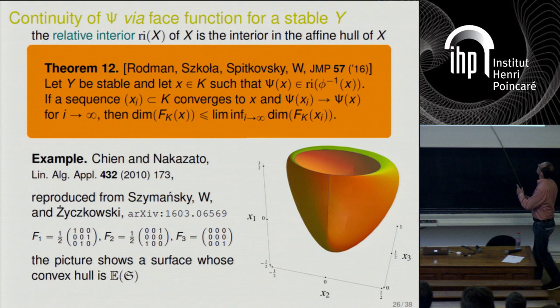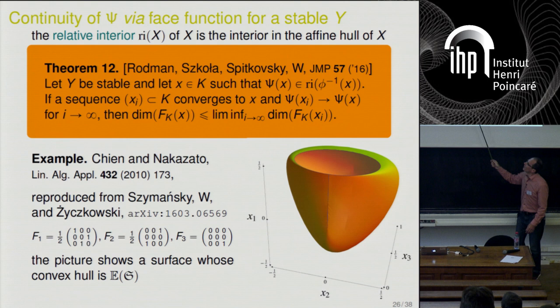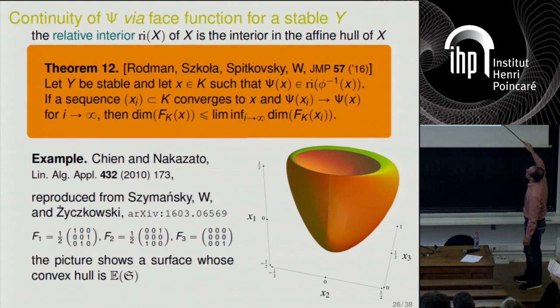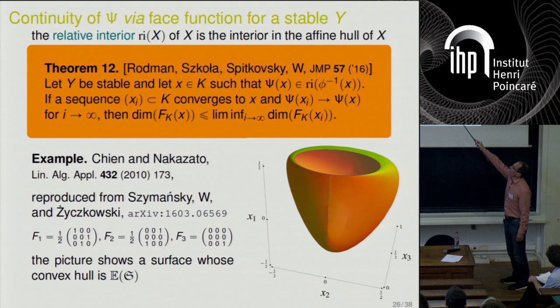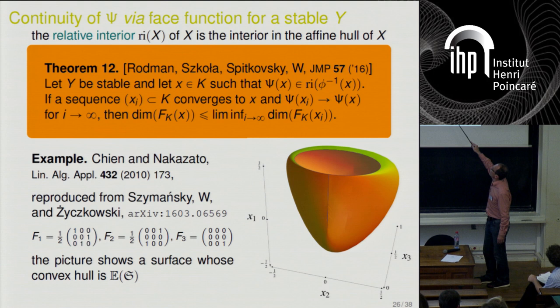An example first found by Chien and Loreato: we have some matrices with a joint numerical range. What you really see is a surface — the set K is the convex hull of that. On the boundary there is one ellipse and one segment. Every sequence of extreme points converging to the segment jumps in its phase dimension: arriving as a limit point, the phase dimension is one, but the extreme point has phase dimension zero. This means the inference is necessarily discontinuous at all those points.